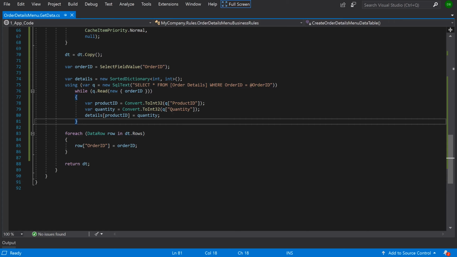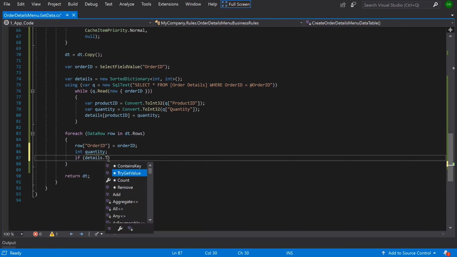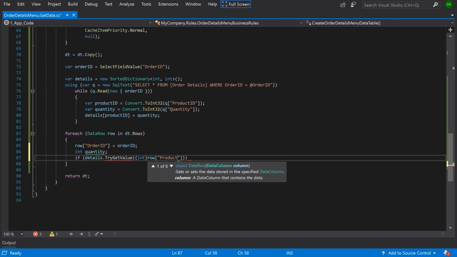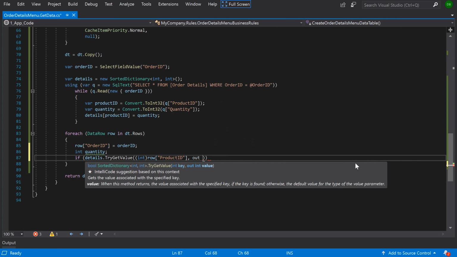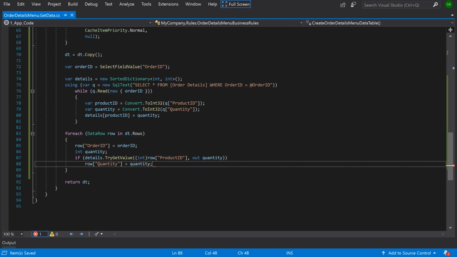Now that we have a mapping of product IDs to quantity, we'll want to pull up the quantity for each product as we iterate through the rows. If we've found a quantity for that specific product ID, then we'll set the value.